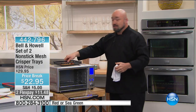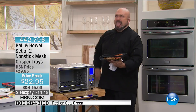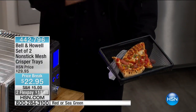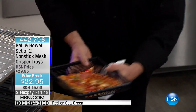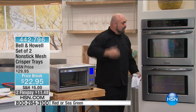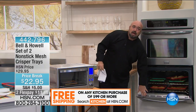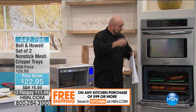because let me tell you something, when it comes to leftovers, you ever try and microwave a French fry? Blah. Or pizza, it's that floppy mess. This is going to bring all of your leftovers back to life, including the number one reheated food in the country, pizza. And it's all because of the technology that Bell and Howell has built into these pans. We've removed the bottom tray. That means that we've doubled your oven's cooking capacity by giving it 360 degrees around the food.